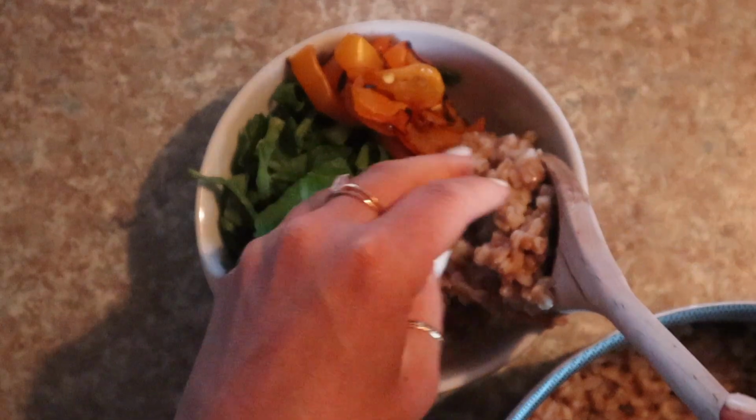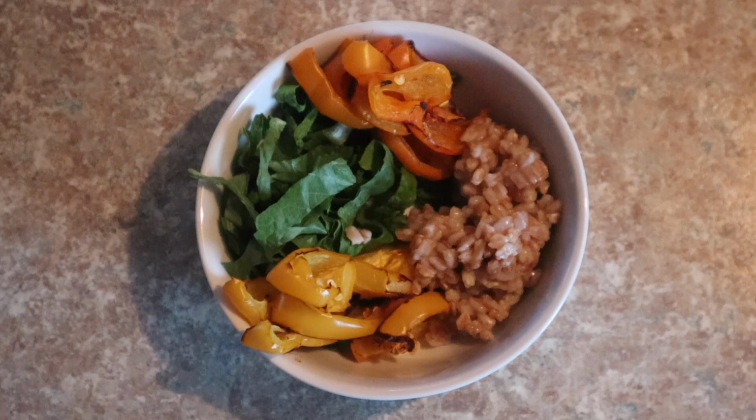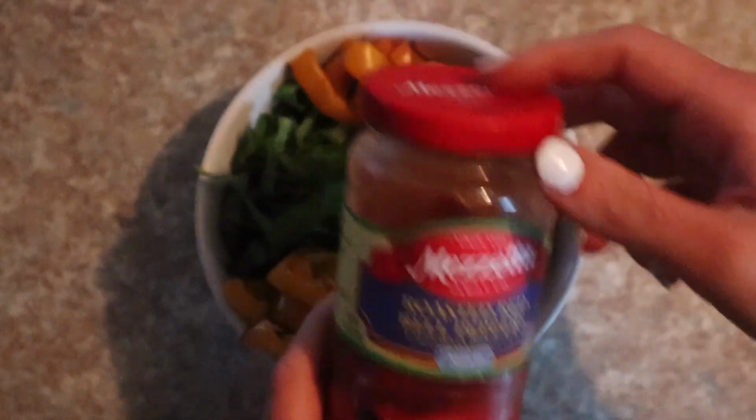Then I'm going to take some farro. So once again, Healthy Mummy cooked up some grains for us. I have my shallots, and then I have some roasted red peppers.